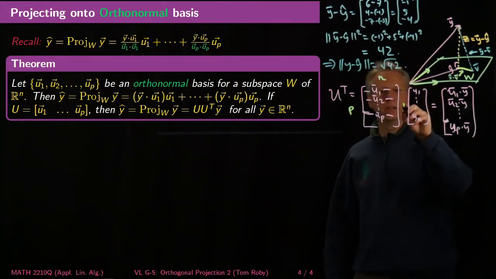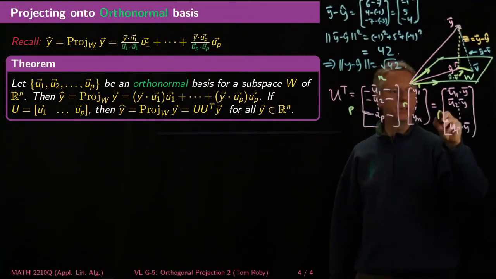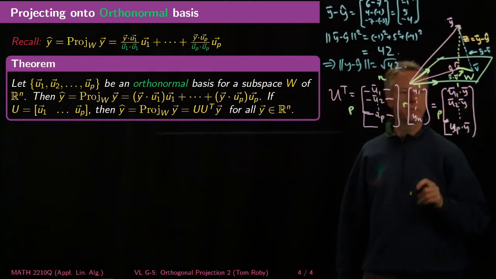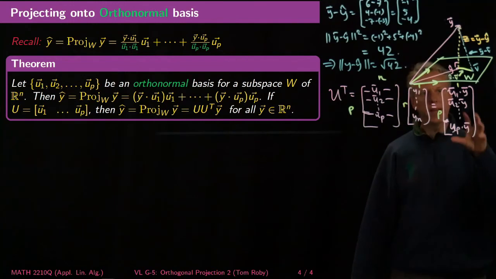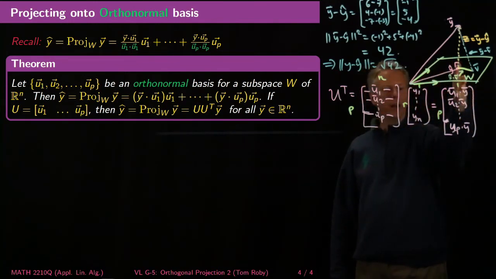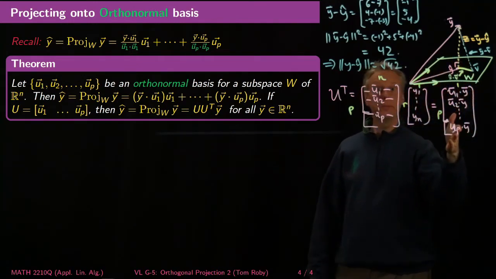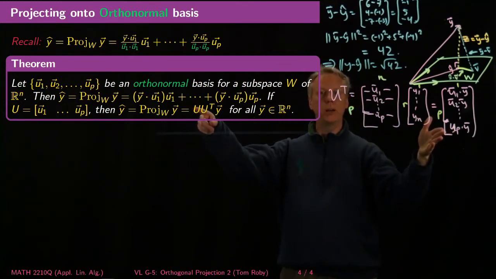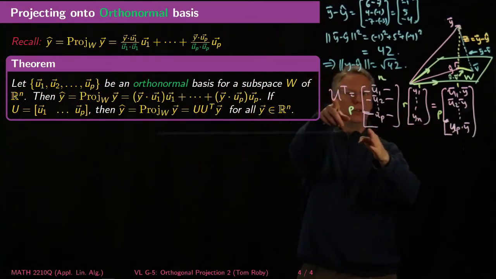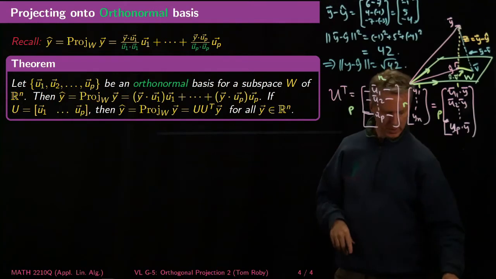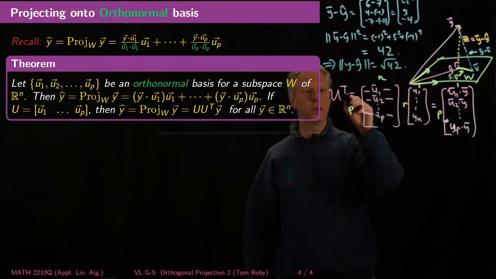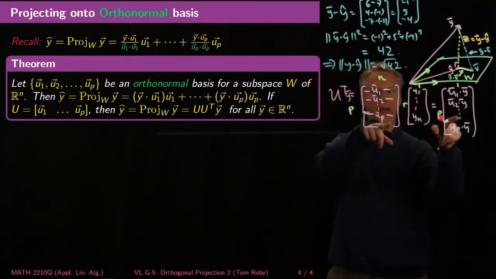So this is n by 1, so therefore this is p by 1. All right, so that's good. So this is just a vector of length p, a vector in R^p. And now what happens when I apply U to that? So I just applied U transpose. So I guess I should really say that this is U transpose y is equal to that.